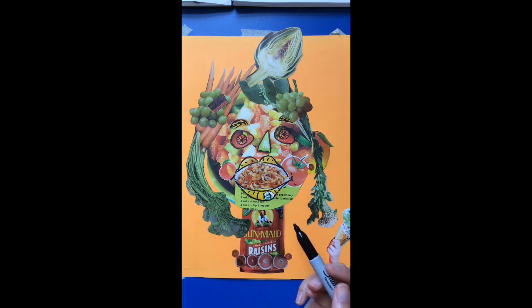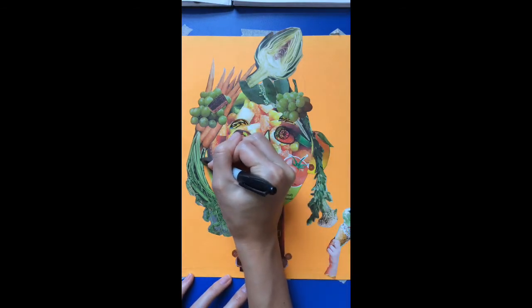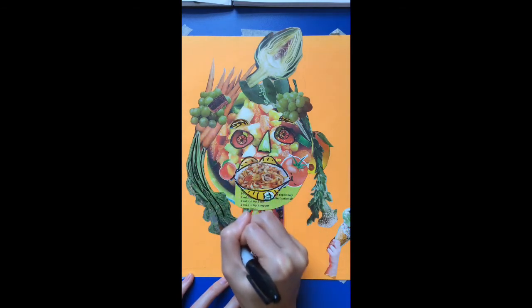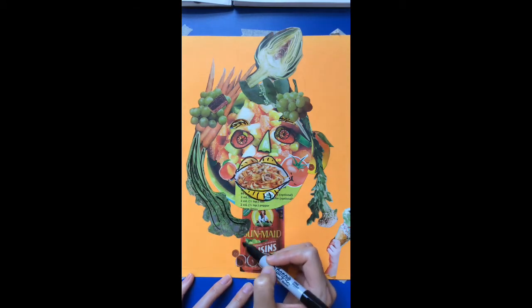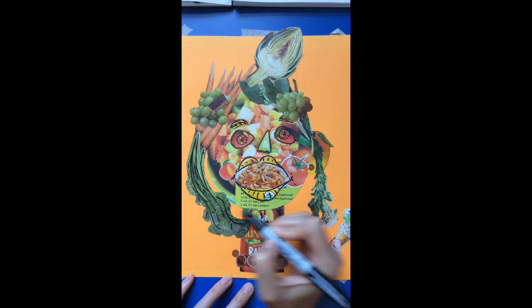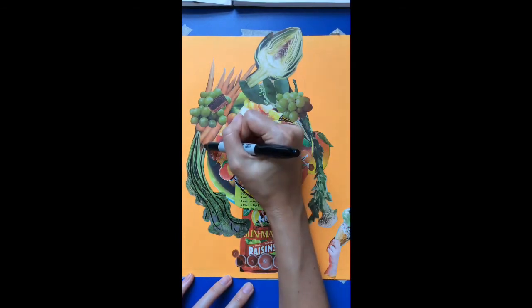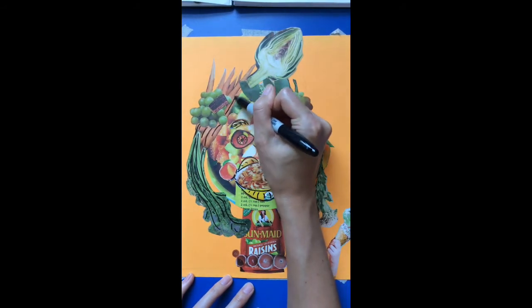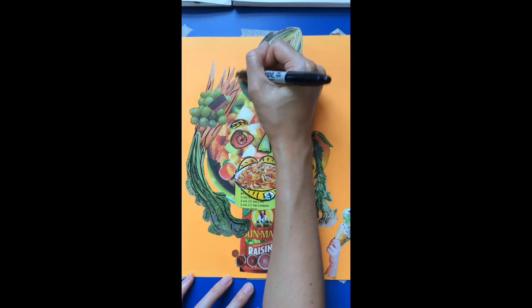Let's see. For the hair, you could emphasize, what are these called? I'm losing my mind. The carrot tops? Is that how you call it? What do you call these? Don't even know. Well, they're very hair-like, so they lend to the hair very, very easily. These are like my little flyaway hairs up here. Could even draw a few more.